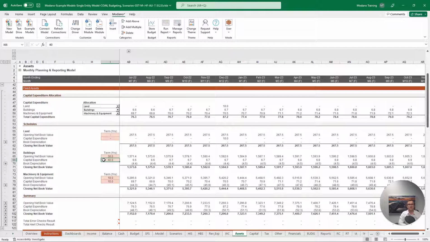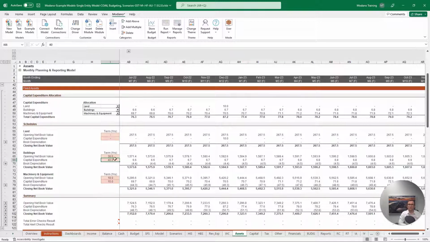Our next assumption, the capital expenditure term, is the period of forecast capex depreciation, or the useful life of this capital expenditure. And it's important to note that we assume our capital expenditure occurs partway through the month for our depreciation calculations. The average age of our opening buildings fixed assets is 10 years, as our capital expenditure has a useful life of 40 and our opening net book value has a remaining life of 30 years, or currently has an age of 10. As a rule of thumb, you would generally expect your capital expenditure term to be greater than your opening net book value term, as your opening net book value represents the net written down value of your fixed asset.